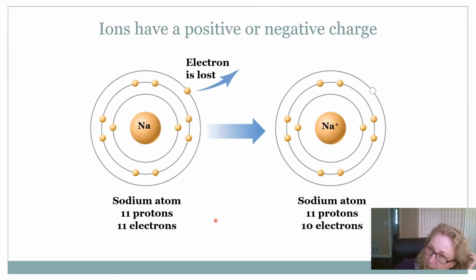So we've been talking about atoms that have a positive or a negative charge. We call those ions. So an atom that has lost or gained an electron is an ion. Whether it has a positive charge or a negative charge, it's an ion. And it's always about the electrons. So an atom does not have a charge because of it gaining or losing protons. That would only happen in a radioactive element. In normal situations, if there's an ion present, it's because it gained or lost an electron.